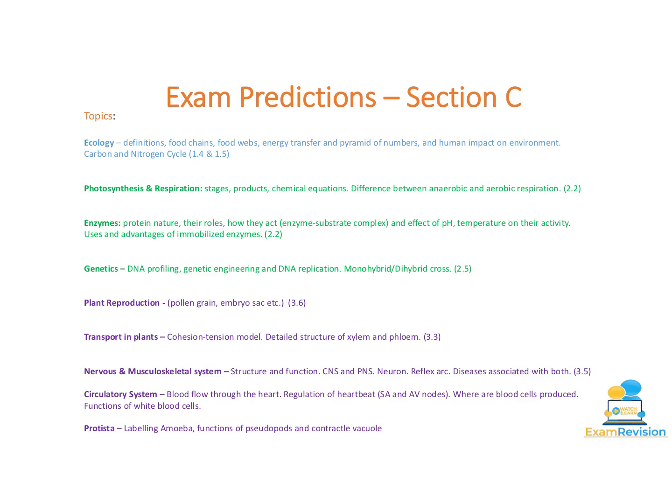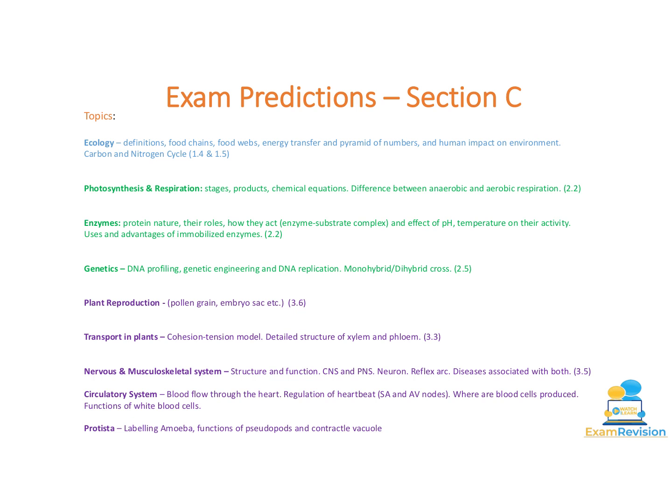And then Unit 3, I suppose the longest unit, what are we feeling for 2025? Again, plant reproduction is pretty much there every year. So the pollen grain development, the embryo sac development. Transport in plants is usually there either every year or every second year. So it's the cohesion tension model developed by Dixon and Joly. Sometimes you can be asked to name both of those scientists, and knowing the structure of xylem and phloem as part of your answer there as well.